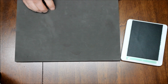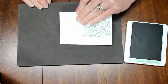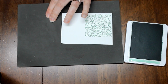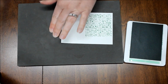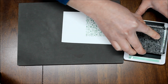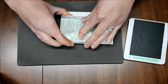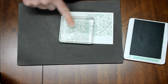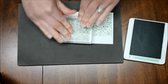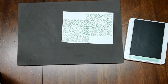So one of the things that I recommend using for big images like this, or for ones that are a large smooth surface, is using the Stampin' Pierce mat. This is like a solid foam mat, and it just gives that little bit of oomph to help get such a fabulous, strong image. So I can already see that it actually touched the cardstock here in the middle this time without having to press a ton in the middle. And there you have that fabulous look.